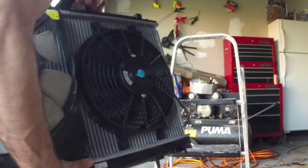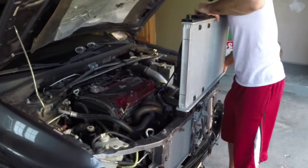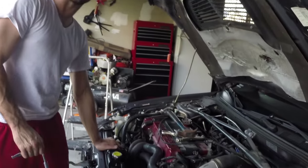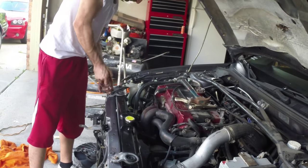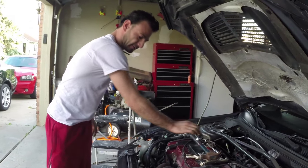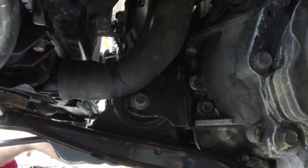All right, sweet. Now let's install this. Cheer! Going in. Hopefully it goes in. No issues. Check this out. We finally got the radiator in. Put the radiator brackets on. Nice and tight. Check it out. Now we gotta connect the radiator hose on the bottom. Bam! Now wait, don't forget the clamp.